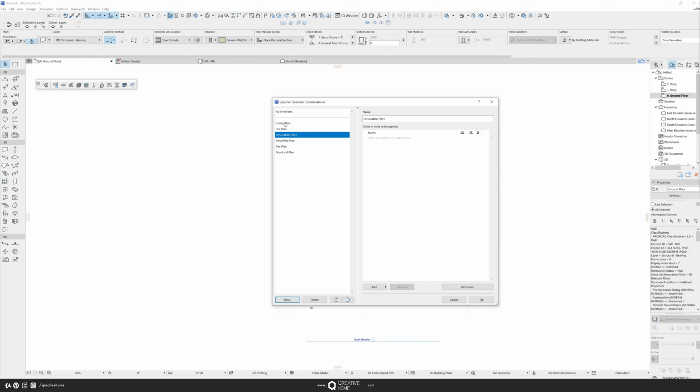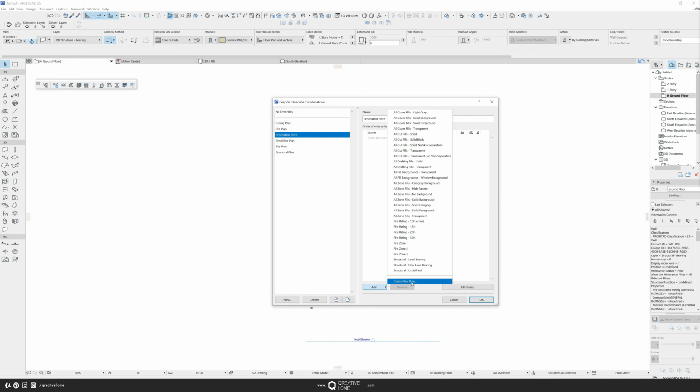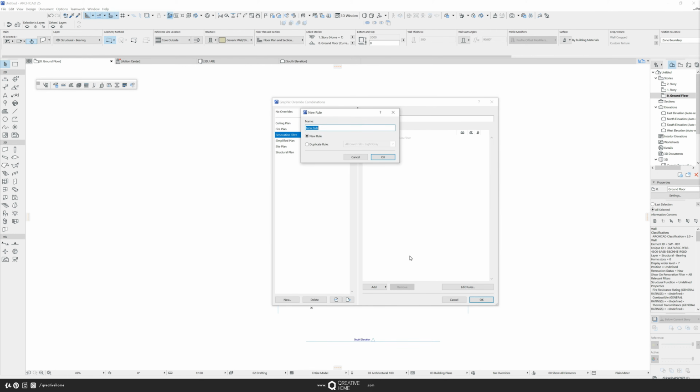So once you have a combination, you have to fill it with rules. So I click here on some of the default settings. You see the fire plan has different rules, the ceiling plan has different rules, and so on. And we need at least 5 rules here. So we can edit existing rules, but in this case we also can create new rules. So the first rule, I call it red for the color first, and say to construct.